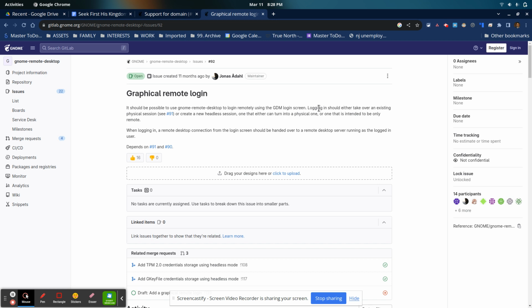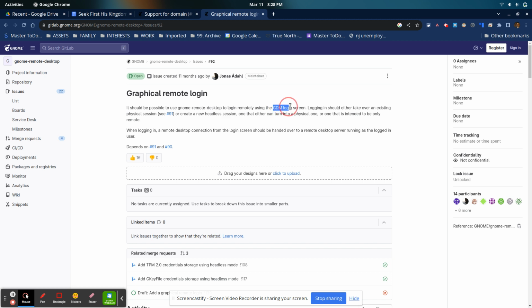So whether I'm accessing the physical session or headless, if the GNOME session is not active or open, and I have to go through the GDM login screen, I just go through the GDM login screen.